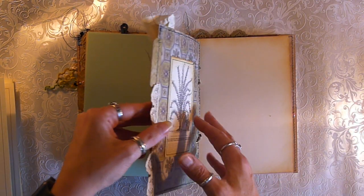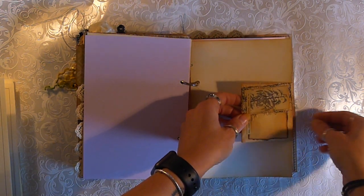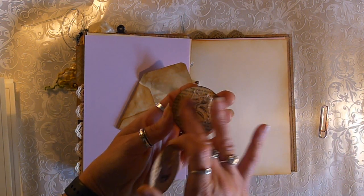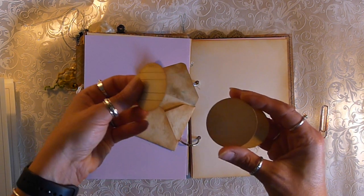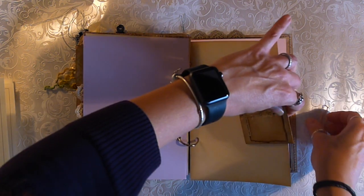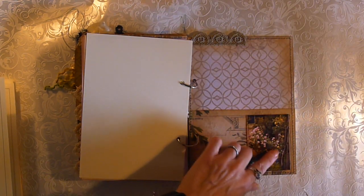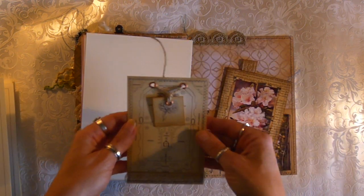I really enjoyed making these tags for this kit and I'm really, really happy with how they've come out — I don't normally say that. It's got a little ditty envelope here and inside this envelope there are three little round embellishments with some layering with a little circle of an image, and they're all backed with something different that you can journal on. And this is the final pocket — got another gorgeous image there and a tag, and a little hangy tag.